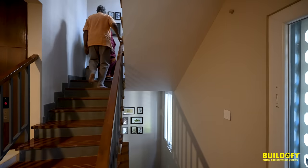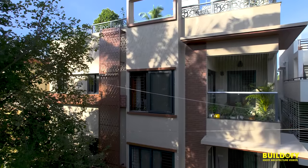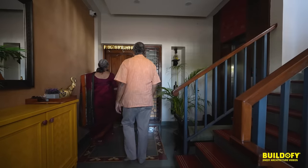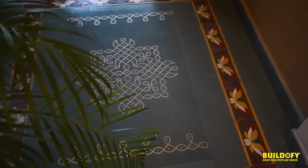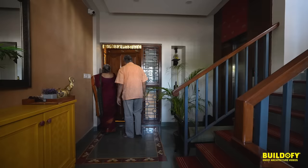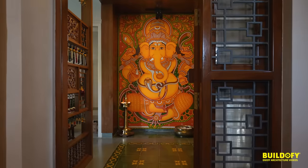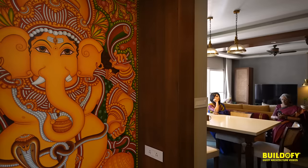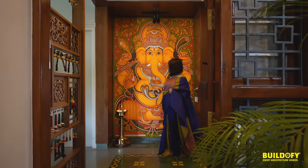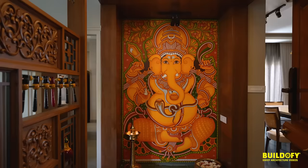The first floor and second floor are identical in nature because one has to be given out to rent and the other is where the client occupies the space themselves. On the second floor, you come up from the lift here. The door you see is a Chetanat door, and the minute you open it, you are greeted by an absolutely gorgeous painting of Ganesha in ochre hues. This is done by an artist called Shashi Varir in a style known as the Gurvayur School of Art. We asked him to make it on canvas in the exact size and it was transported here.